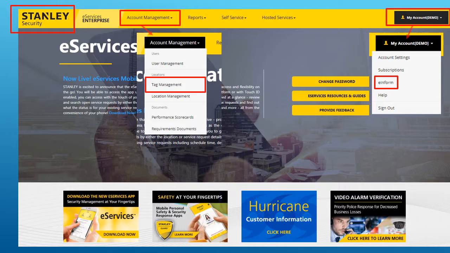There was confusion on why there was a tab called both Account Management and My Account. And finally, when having to go back to the home page to successfully complete Task 10, users went instead to Help, or tried clicking on eServices Enterprise, which is not clickable, instead of Stanley Security, which is, and takes you to the home page. Let's listen to just one of the interviews.